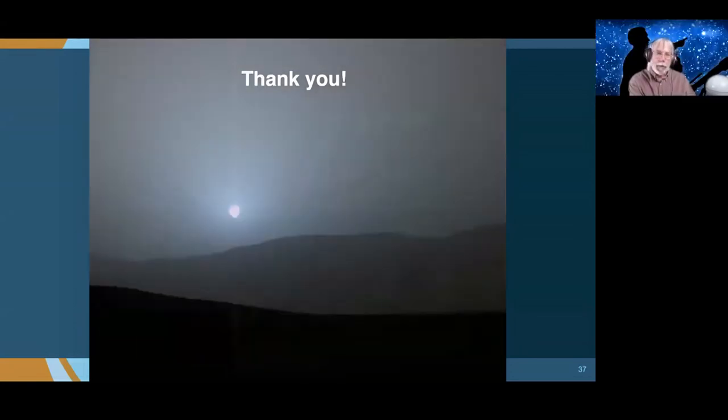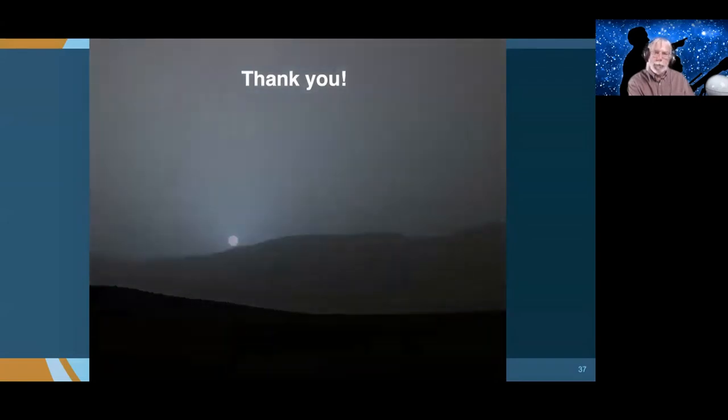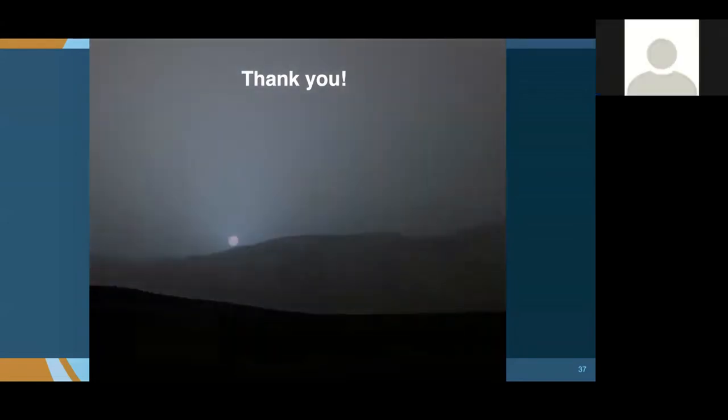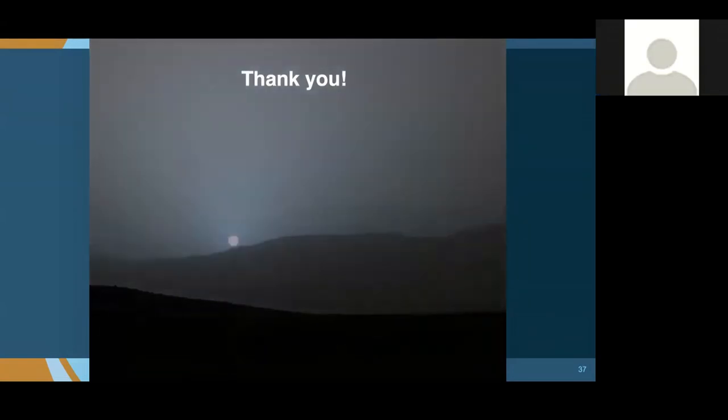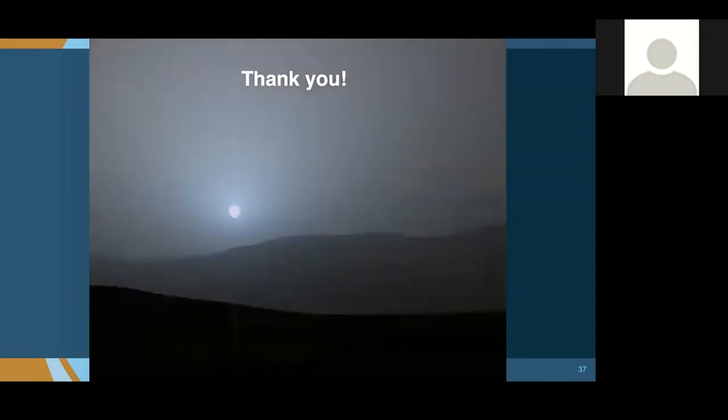On astronomical observations: they're generally done just as opportunities arise. We have a surface mission to do, but if we get an opportunity to take sky surveys, we'll be able to do that. Curiosity has been doing interesting things like imaging clouds passing by and dust devils — and I'm sure Mars 2020 will do the same. The astronomical observations are not really planned very far in advance; they're done as opportunities arise.